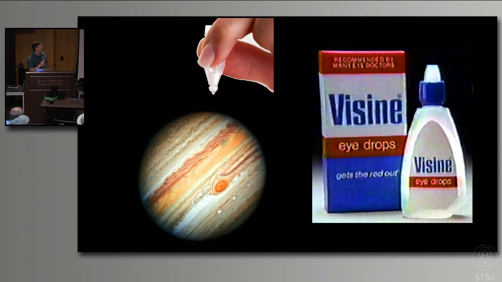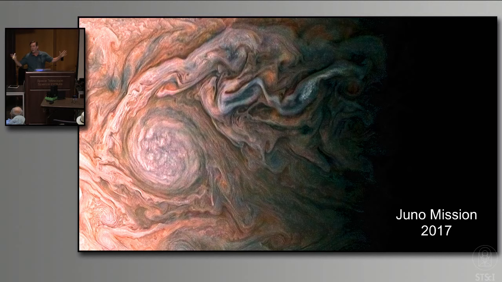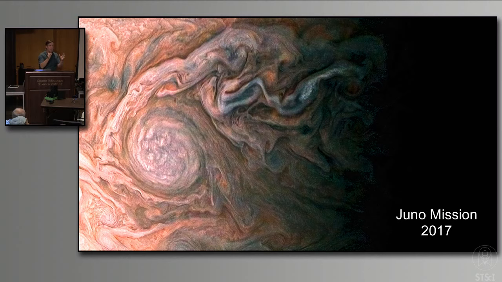I'll leave you with one final image — not from Hubble, but gorgeous nonetheless. This is from the Juno mission in 2017: a close-up of one of those white ovals, showing beautiful hydrodynamics in Jupiter's atmosphere. This reminds us that you need missions that go to the planets for great detail, but they can only be there a few years. The value of Hubble is that it's been up there for 29 years and can see longer-term effects over decades.